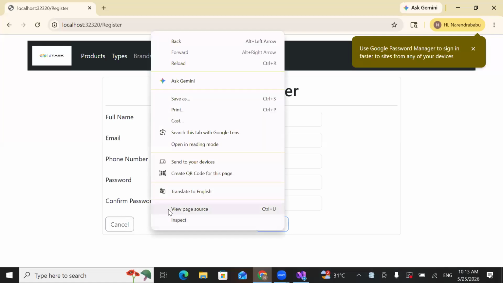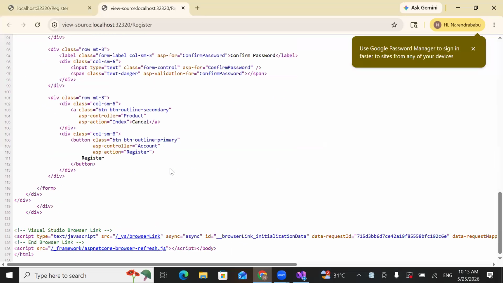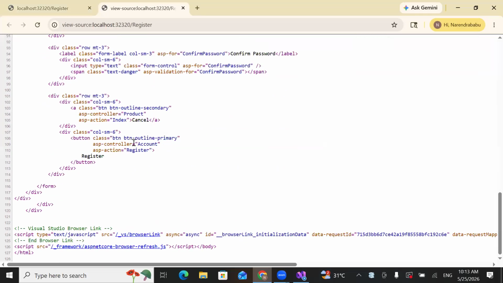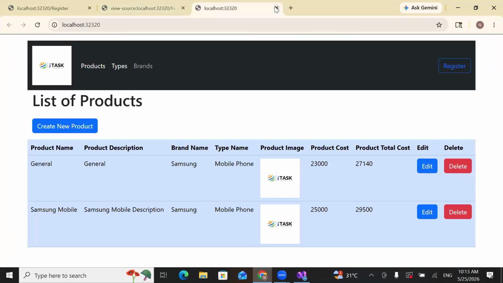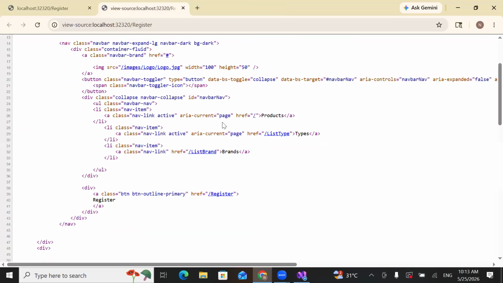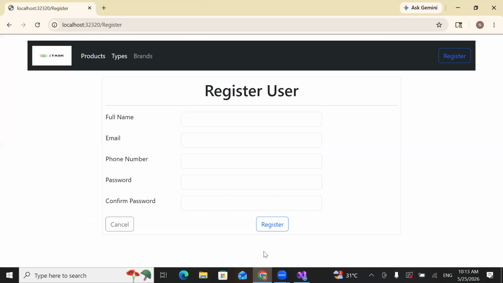Why? We provided register only, right? Cancel we provided. Product index is correct only, right? Correct only. But it's not navigating. Okay, we'll do one thing. Later point of time, we'll think about it.